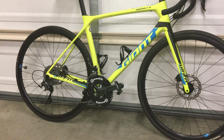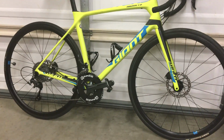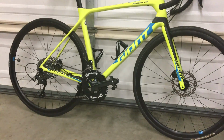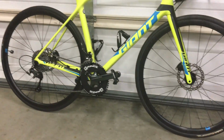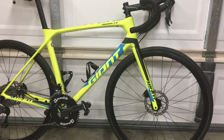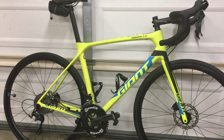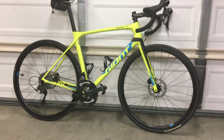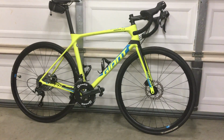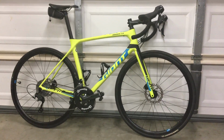It works off of the tire pressure and how much pressure, and there's a whole bunch of formulas that actually go into that thing. It's a little tiny small battery, little computer in there. There is a head unit that you can get as an option that works with it, and they do have, again, a website like most of the other companies that you can upload your ride file, and it'll analyze and evaluate everything for you. So there is a new giant TCR Advanced.